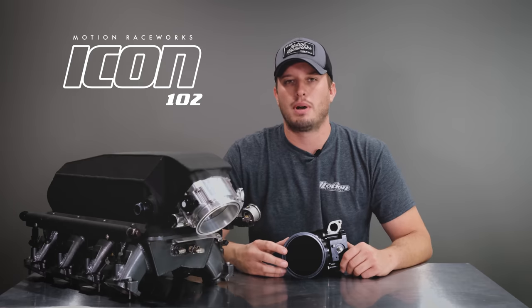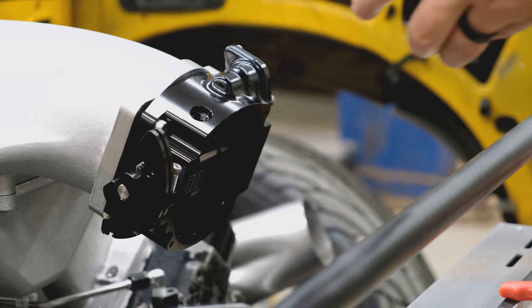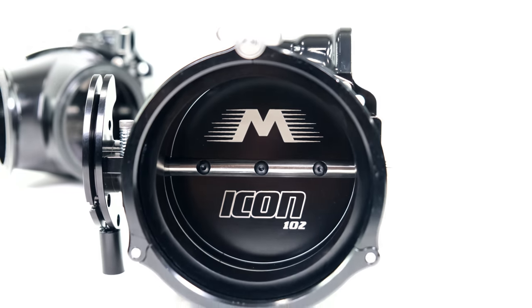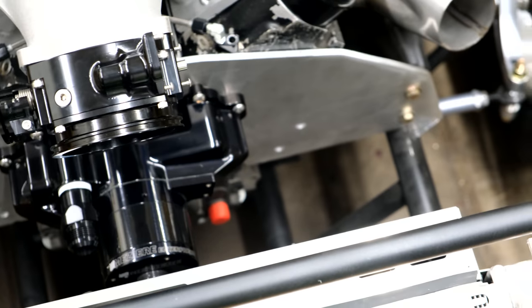Compared to other V-band throttle bodies on the market, the ICON throttle body saves a considerable amount of space. The quick seal connector is our take on a very popular dual O-ring style seal connector — it offers flexibility and ease of assembly. This connector was not on our original list but after feedback from our beta test customers, they mentioned it's absolutely a connection they'd like to see. We designed our own quick seal connector with a unique three-piece style clamp design, which allows you to fish and route the clamp around the connector with much more flexibility versus two-piece designs that can prove difficult in tight, space-constrained areas.